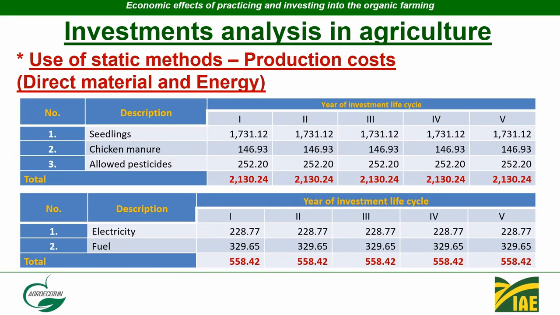Costs of direct material consider the costs of main inputs, such as seedlings and allowed agrochemicals. Costs of seedlings cover the costs of their production at the farm after the previously purchased seeds of vegetables. Agrochemicals include chicken manure and allowed pesticides. Used inputs and applied volumes are usually advised by the local extension officer or a representative of the National Association of Organic Producers, while they are also in line with the general recommendations and practice.